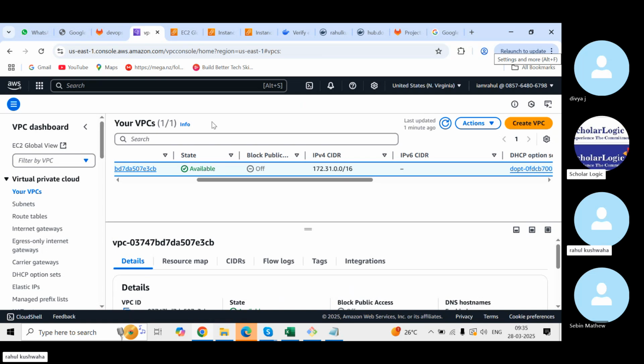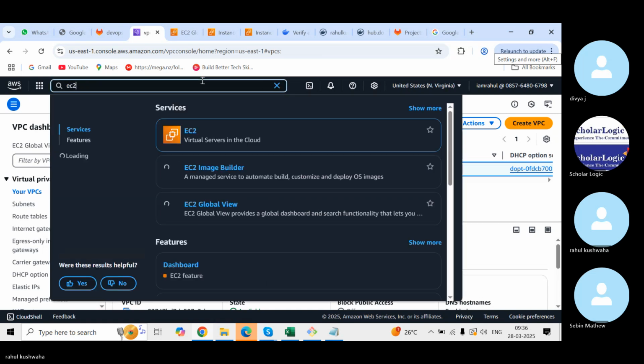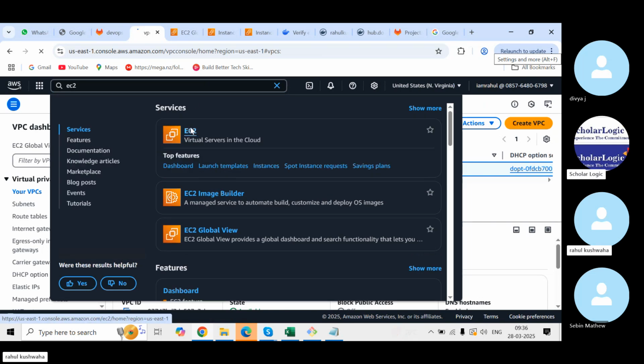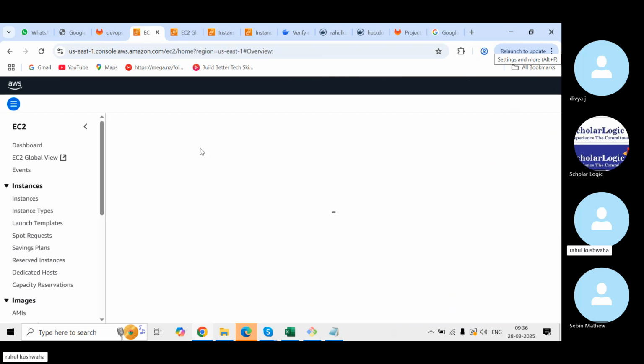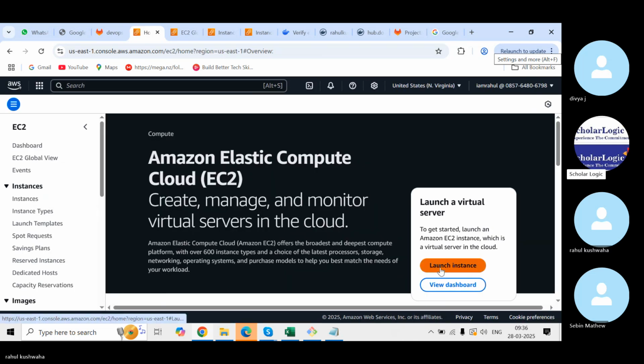Exactly. Now you don't have to really select a VPC from here in order to create your instances in the default VPC. You go to EC2, just type EC2 in the search bar, select EC2, and select launch instances.